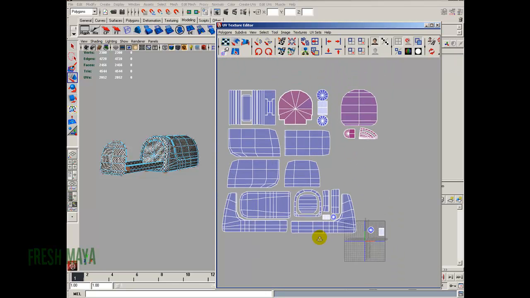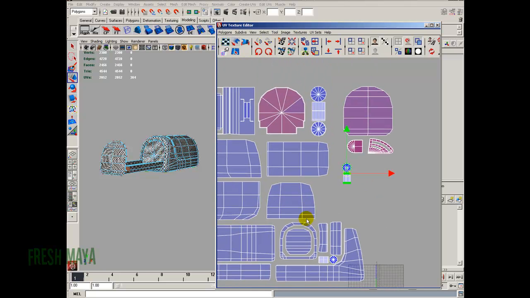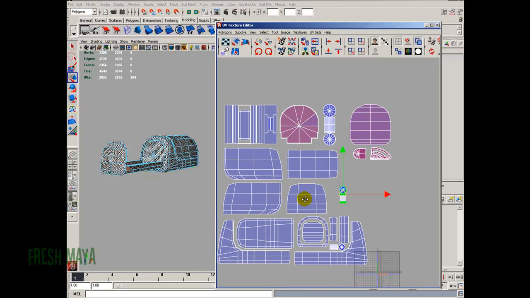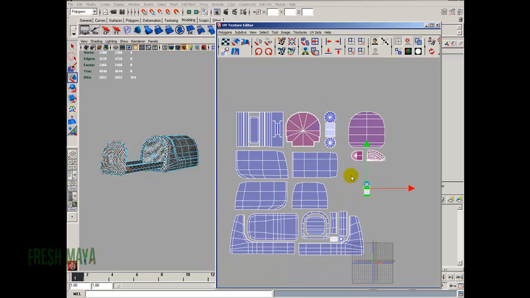Alright, there we go. And this right here is going to be its own color. It's kind of a dark rubbery color. So we'll just stick that over here by itself. Alright, that's pretty much it.